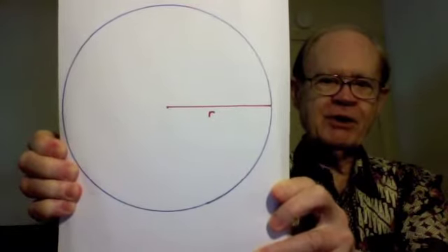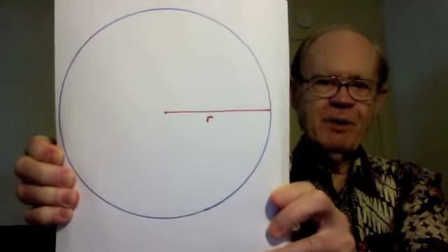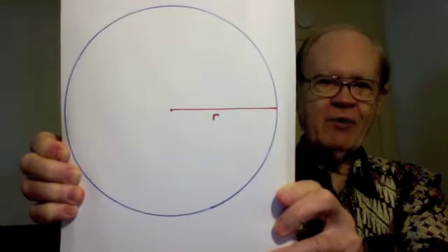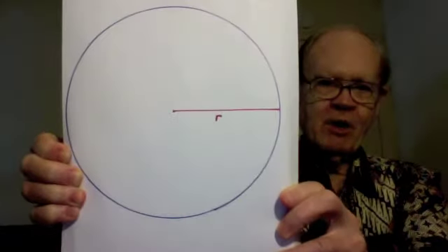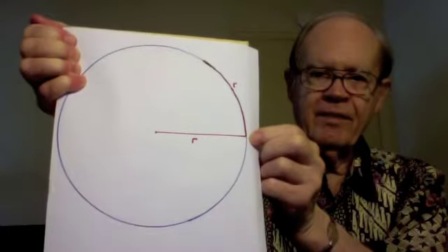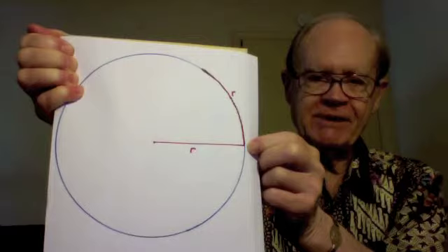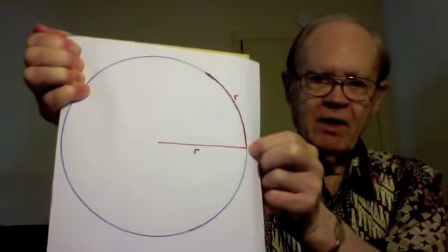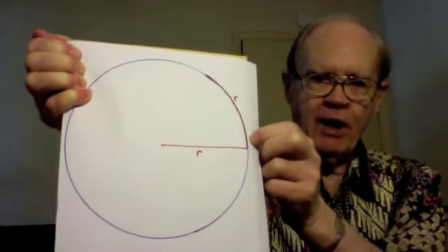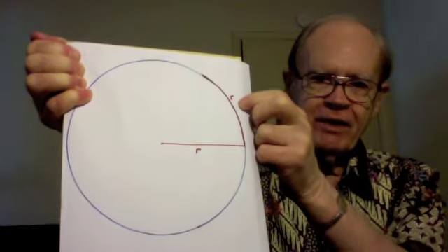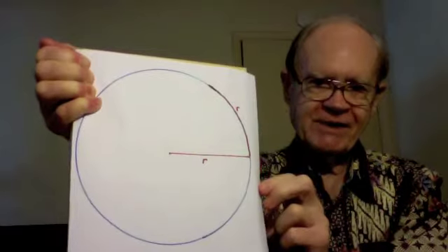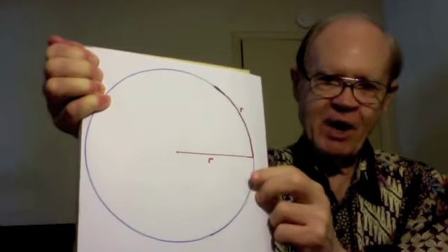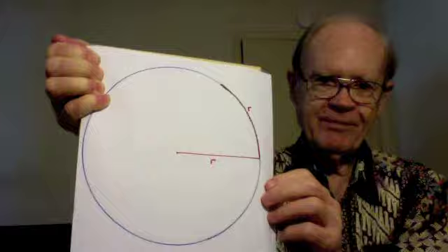I'm going to define a radian. You start with a circle of any size. You mark the center of the circle and draw a radius from the center to any point on the edge. We'll call that radius R. Then, from this point where the radius intersects the circle, you lay off another R, a curved length of the radius along the circle, like this. So now we have a straight R and a curved R.